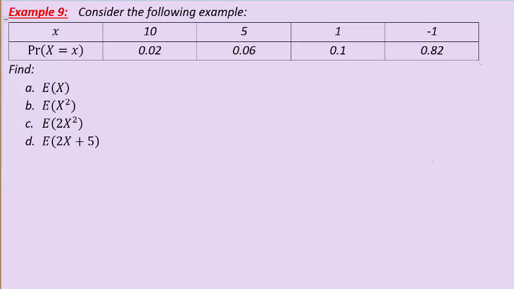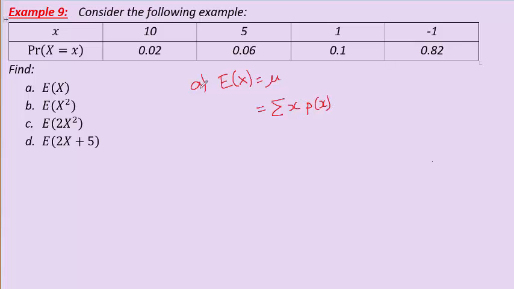We've got a question here that's given us a probability distribution table, and we need to find out a few things about it. The first thing we need to find out is E of X. Now, E of X is pretty common. It's also the mean, mu, and the way we write that in funny old Greek language is like this: the sum of x times the probability of x.